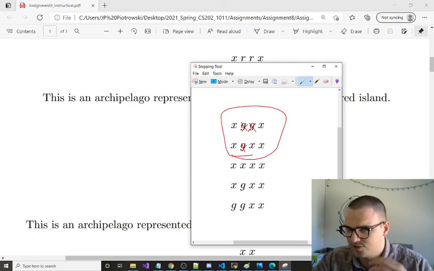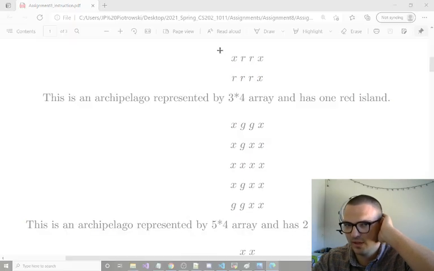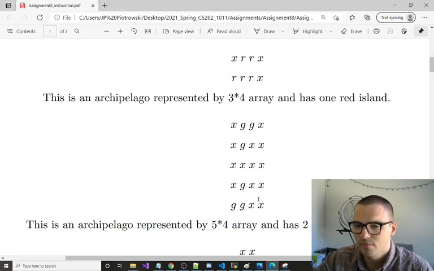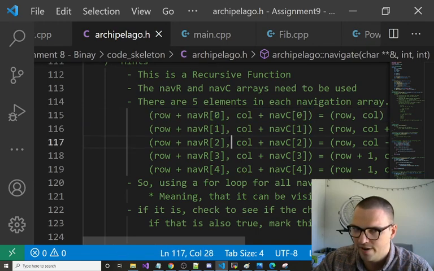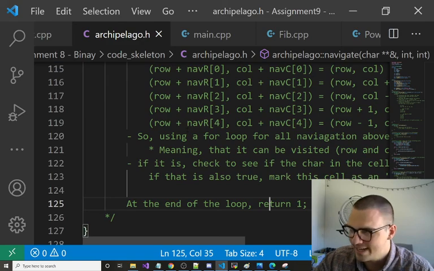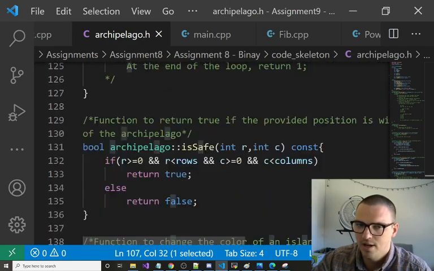There are no more islands to go to, and so that's what the navigate function does. I gave you some very detailed comments here, including the nav_r, nav_c. So take a think about it. Definitely think about this function. It needs to be recursive.